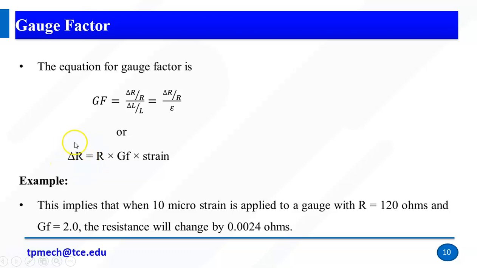I will know delta R because of the voltage. So the voltage will be known. The resistance I would have set in the beginning. GF is given by the manufacturer. So from this I can calculate the strain. For strain, I already know the set resistance, I know how much the change is, so change in resistance divided by GF. GF is given by the manufacturer. So that I can measure the strain.